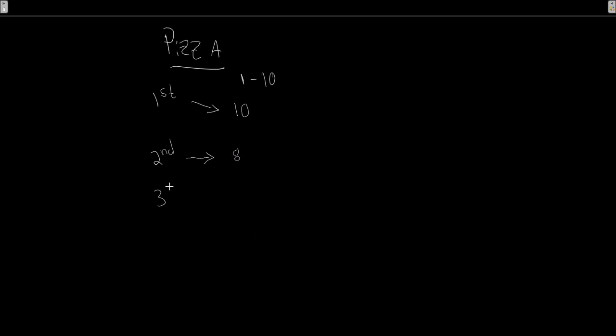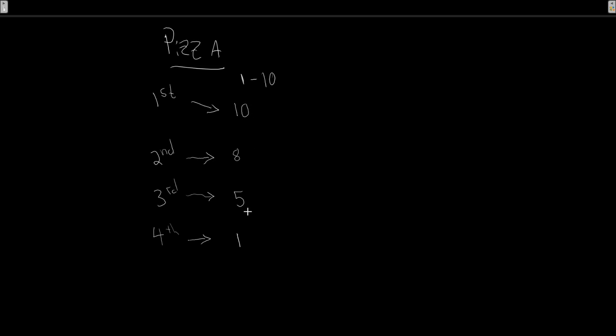If we carried on, we could take a look at our third slice. And right at this point, maybe we're getting kind of full. Maybe this really isn't giving us a ton of satisfaction anymore. It's just kind of being a bit gluttonous, perhaps. So still giving you a bit of satisfaction, but it's down to 5. Maybe you go on, you're really pushing it in. You're now getting a fourth slice, right? Maybe your stomach's starting to hurt a bit at this point. You're like, why? Why did I do this? Maybe this is 1 satisfaction. You're like, yeah, you know what? I didn't really get much satisfaction from that last slice of pizza.